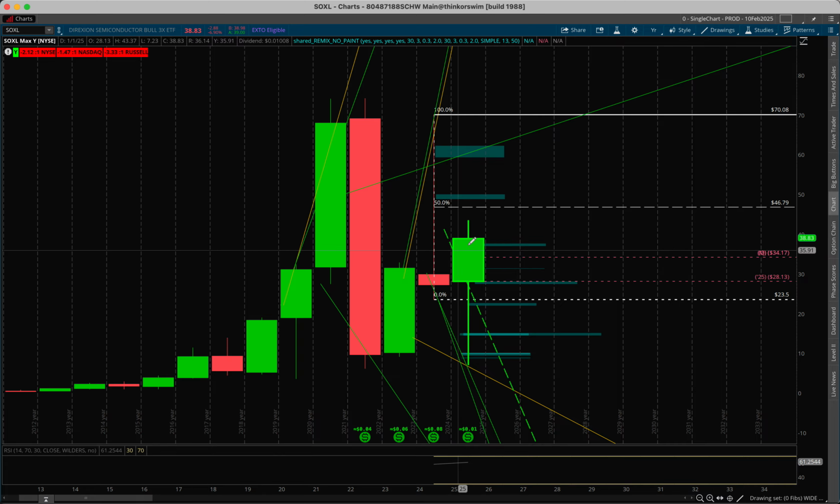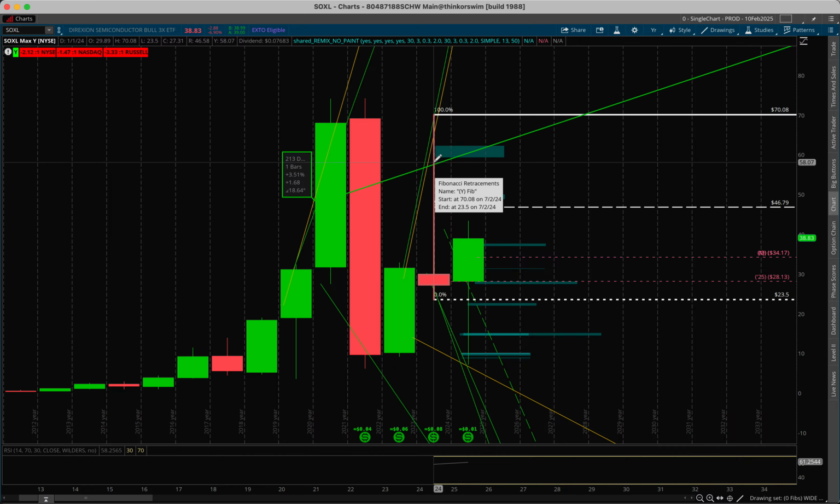We're looking at a green, hammerish candle from just a purely candle perspective. It's more of a bullish candle than a bearish candle. From a trend perspective, we're putting in a higher low compared to this low here. So that's also looking good as well. And then if we can finish out this year strong, then we're that much closer to going 2 down, 2 up on the year, which has a magnitude of, again, the 70.08.